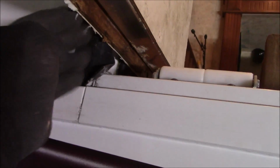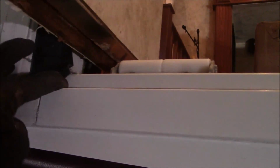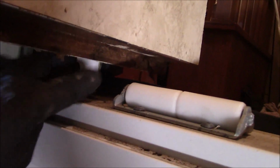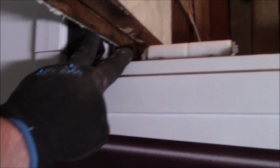And then on the side here, I'm trying to design a little gutter that'll fit in here and come out and kind of drain all that. I haven't got that in my head yet, but I'm working on how I can do it. Maybe this one will be easier to do than that one over there. I'm trying to figure something where it'll sit up on this shelf right here, so any water that does come in and maybe get past the little slide-out gasket right there, come around this pole here, that may get in here. As it comes down, I don't want water to get in there. So I'm hoping I can make a little cup or a little spout of some sort so it'll just drool out.